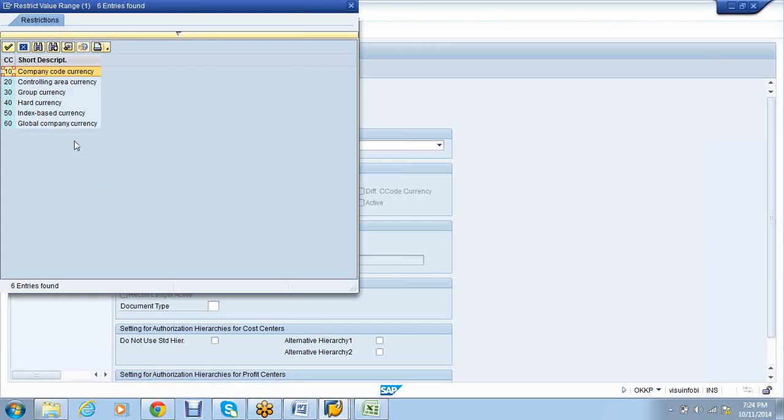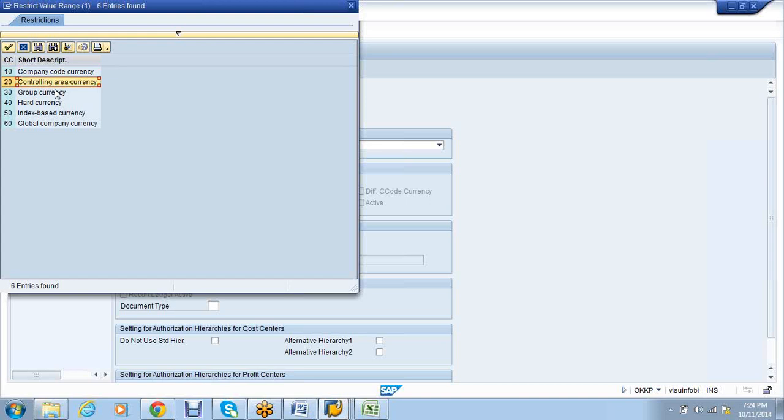Very commonly we use controlling area currency because my company codes may have different currencies, or group currency. Never your company code currency, though there are some scenarios where we select it.